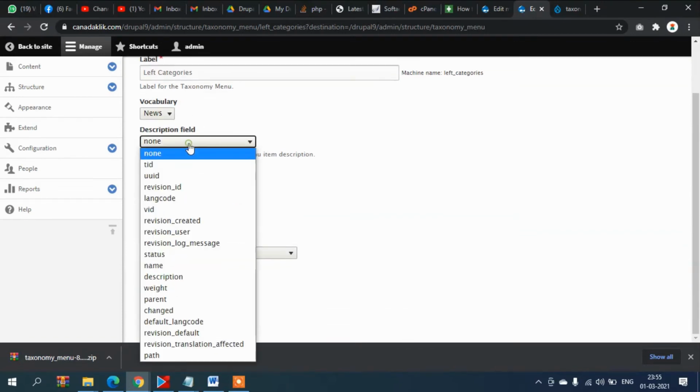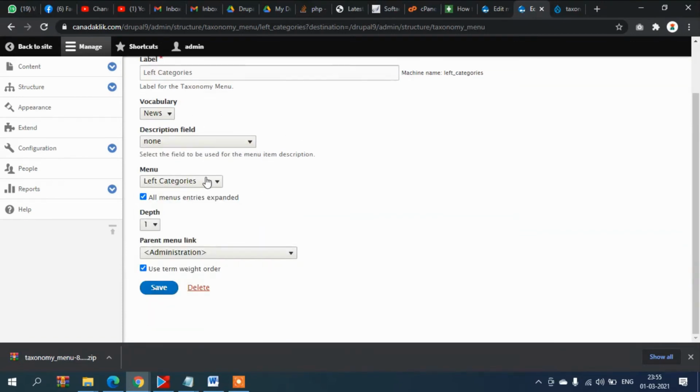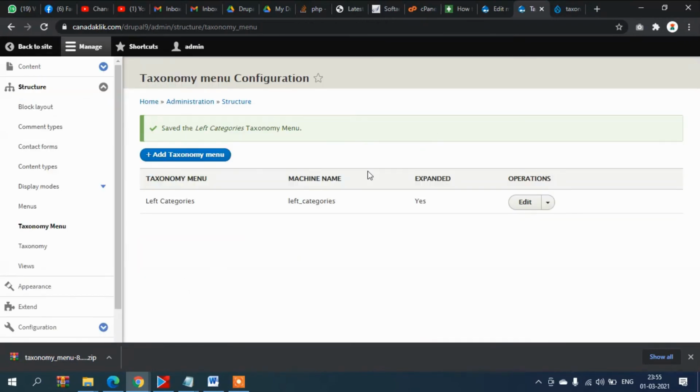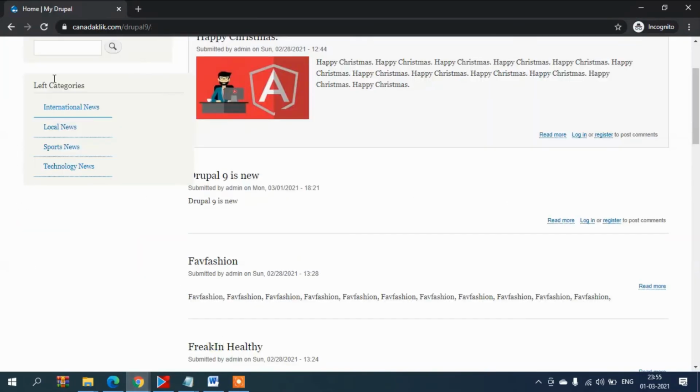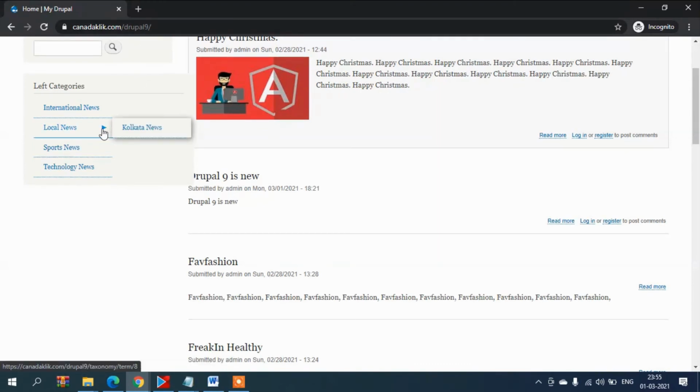Select categories, news, then this one also made expanded, depth level 2. Okay, now it's coming here, you can see.